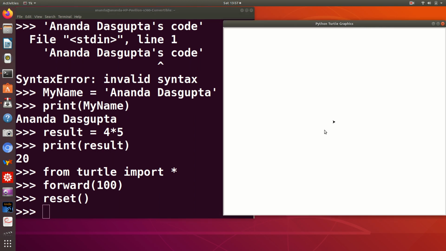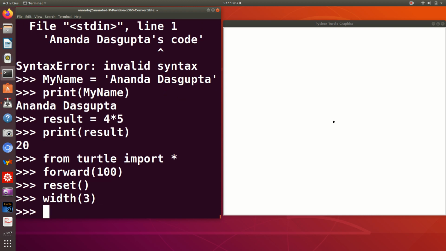Resetting the canvas puts the turtle, this tiny arrowhead, back at the middle of the canvas, and let me make my terminal slightly smaller so that you can see the whole canvas now. And because I want you to see the turtle a bit better, let's increase the width of the turtle. This will increase not the size of the arrowhead, but the width of the line it will draw when the arrowhead moves. Now that we are all set, let's show you what's happening again.